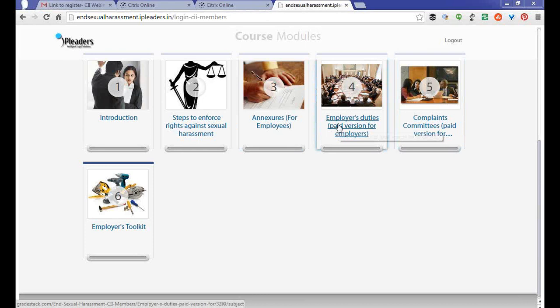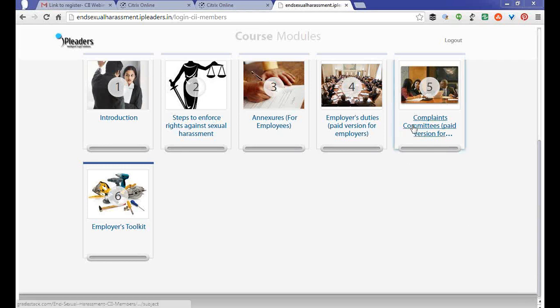Now these functions may be delegated by the employer during the enforcement stage, either to an ICC member or to someone from the HR. These are the likely ways. No employer typically will personally get into enforcement, implementation of this act. Of course, he will be available for inputs. So ICC members need to understand what the employer's duties are and how to go about helping with enforcement.